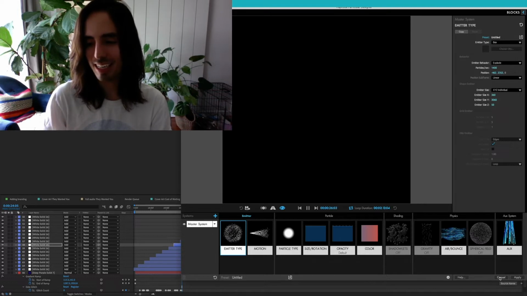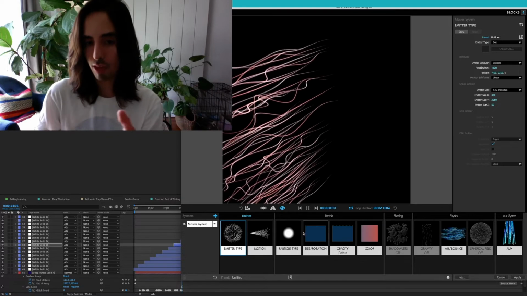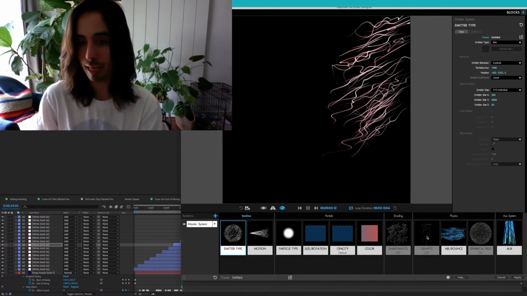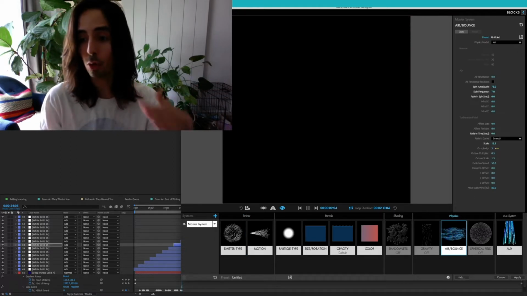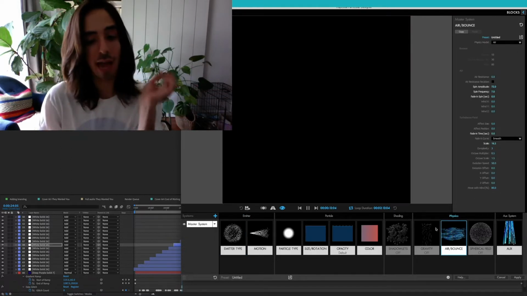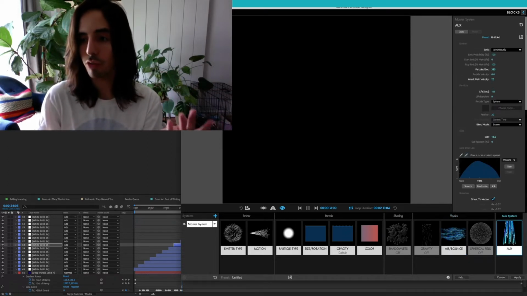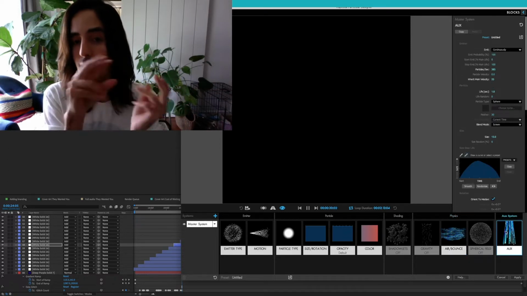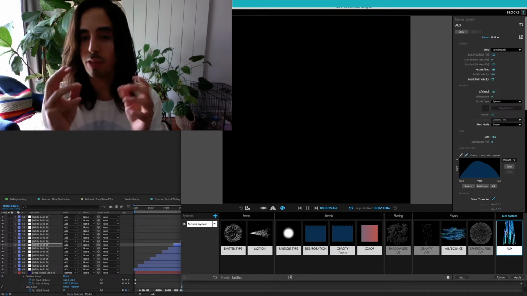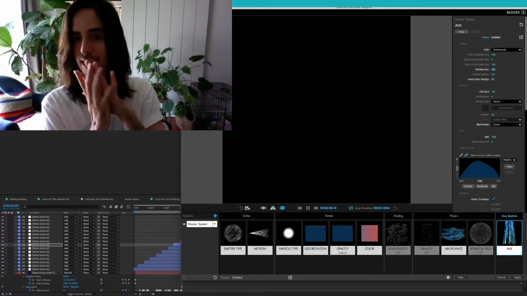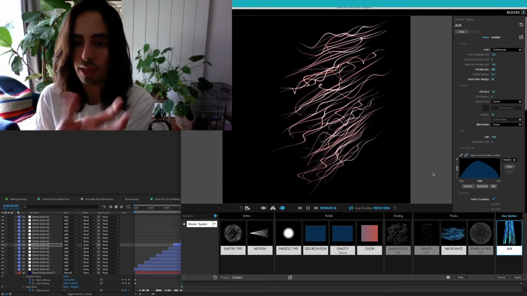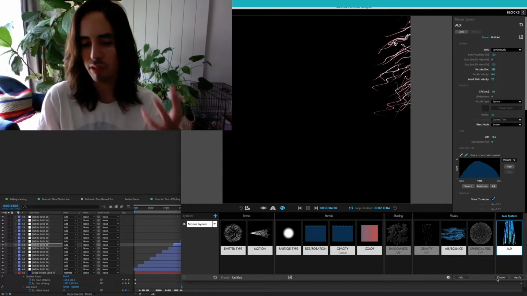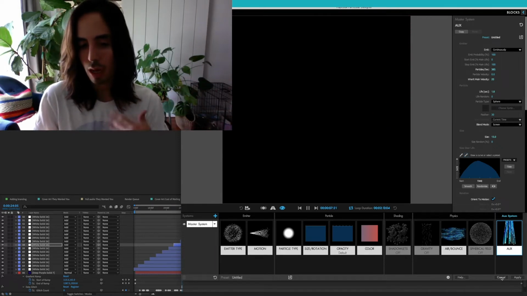So what I did that was the most obvious to myself is after I got everything set up here and I had it moving the way I wanted to, where it starts to curl at the end. By the way, that's because I have air affecting it at an increasing scale of complexity as time passes with it. And then I have an auxiliary system on top of it also being emitted. So it's like doubling what the original emitter was, but then they get to mess with each other a little more. And it's what creates more of this coiling and, you know, like hair meets lightning meets whatever the heck.